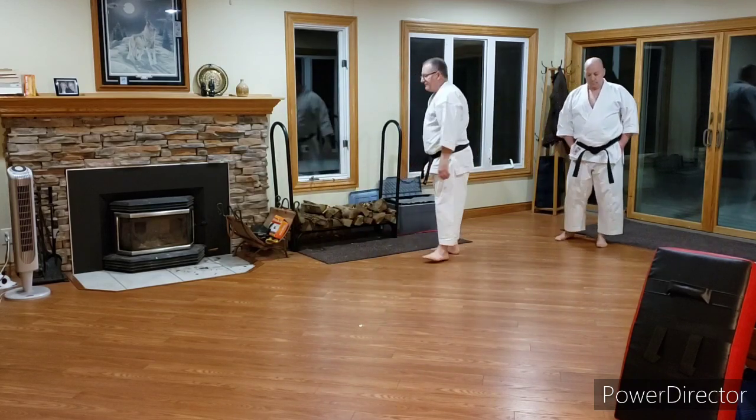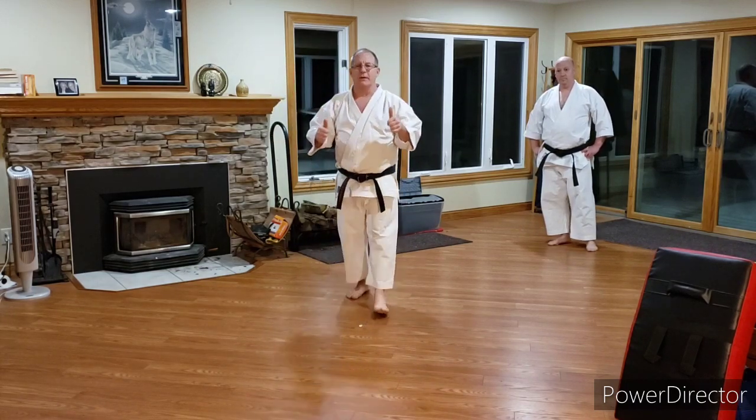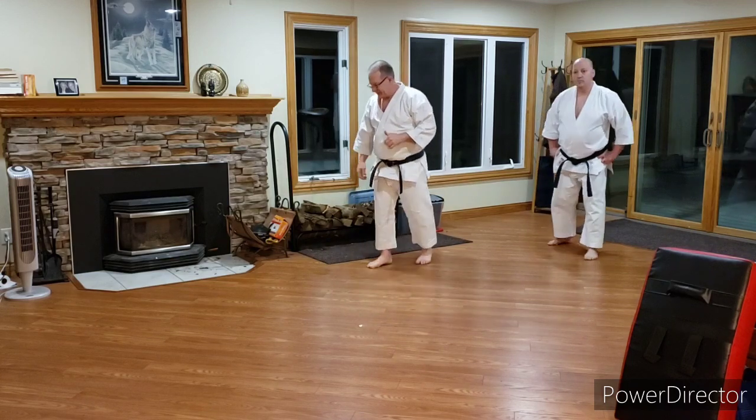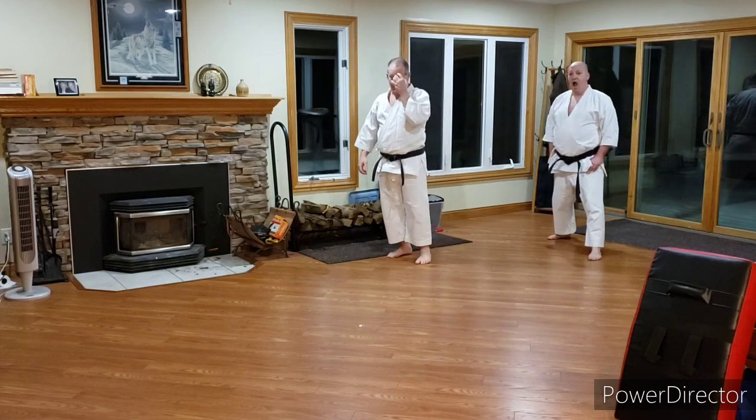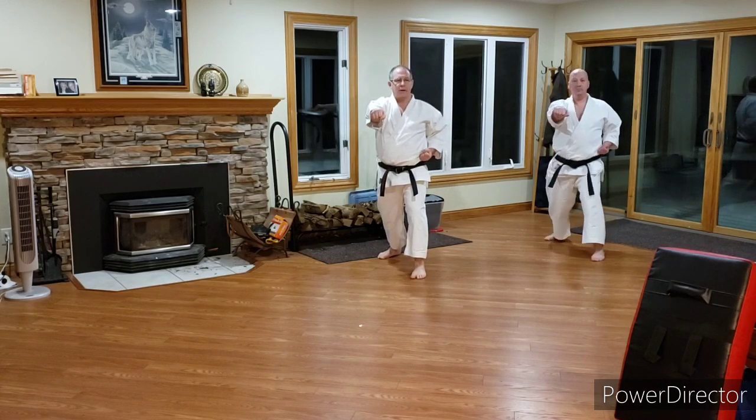Try it again. I will say also at this stage, try to get some consistency so your body is straight and tall. You're not moving your shoulders around, you're not hunching, everything's nice and straight. It's a very simple drill, not anything complex. So try to fix your form as you're imagining throwing energy away from your body.